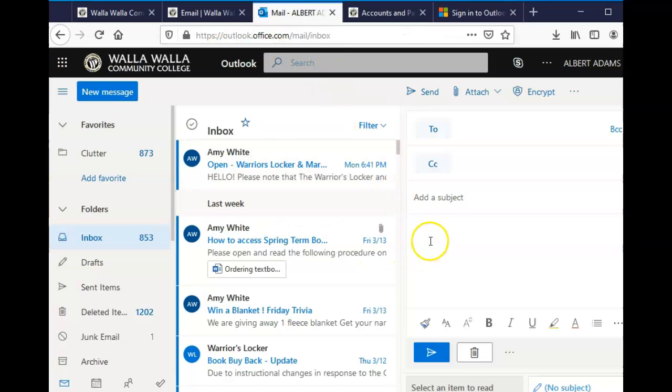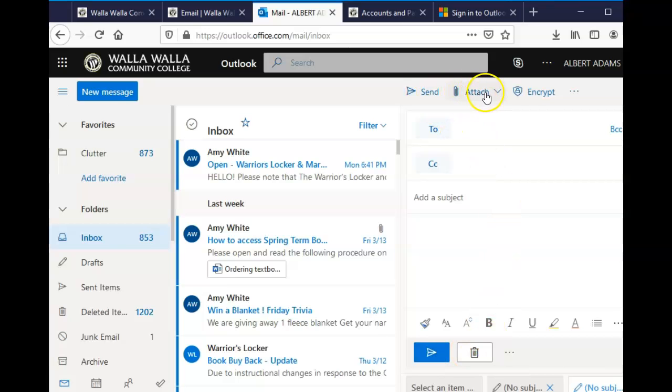I'm logged in as a student, and that student then has some mail. Mail folders, once again, you can see that there are several things along the top. It works like any regular mail. Here's Outlook for you. Albert Adams, demo student here at the college. When you have a new message, you can just click new message. You can type in whoever you're going to send it to. CC anybody. Blind carbon copy, BCC, is for when you're sending to multiple people to hide their email addresses, and that's a good option to use. Add a subject, give some text, and you're ready to send or trash it.